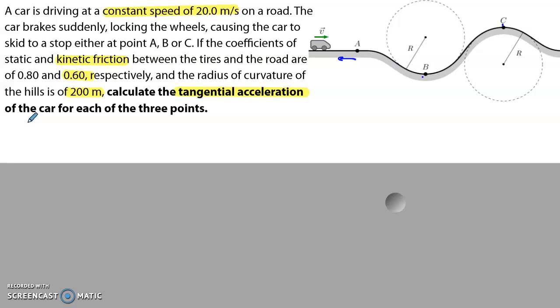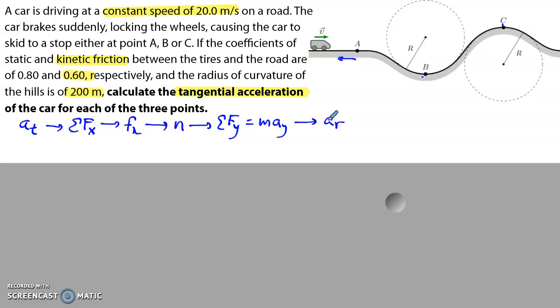So the way to go is to start with the tangential acceleration. But the tangential acceleration we know comes from the sum of forces that are happening horizontally. And the horizontal force that we have in this problem will be the kinetic friction. But the kinetic friction we know depends on the normal force. And the normal force, as we discussed a few minutes ago, depends on the sum of forces on the y-axis, which will be equal to the mass times the acceleration on the y. But the acceleration on the y will be the radial acceleration, and the radial acceleration we know depends on v and r. So these are the connections that we're trying to make between all of these quantities.